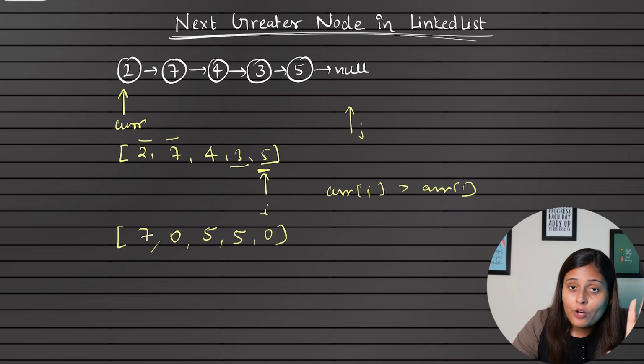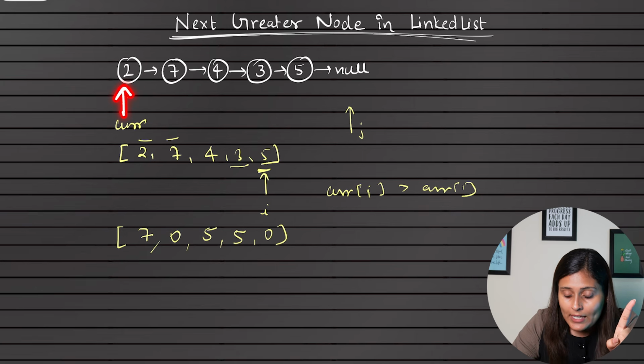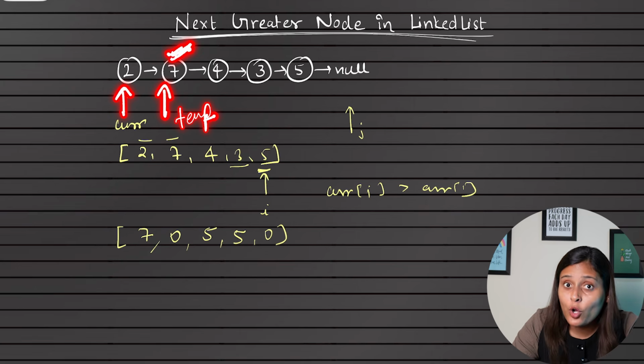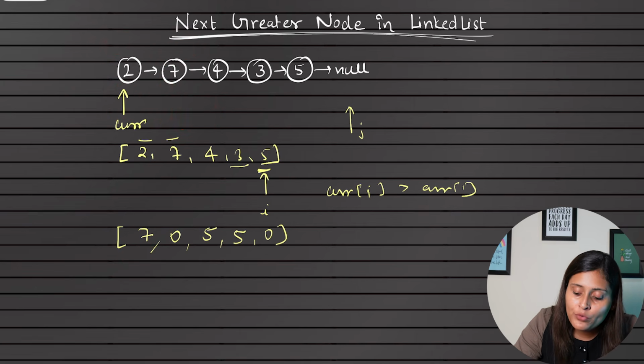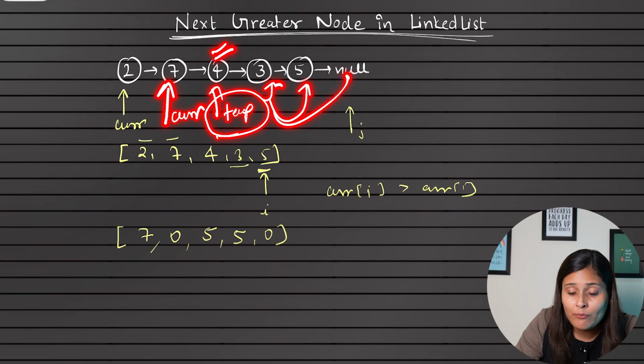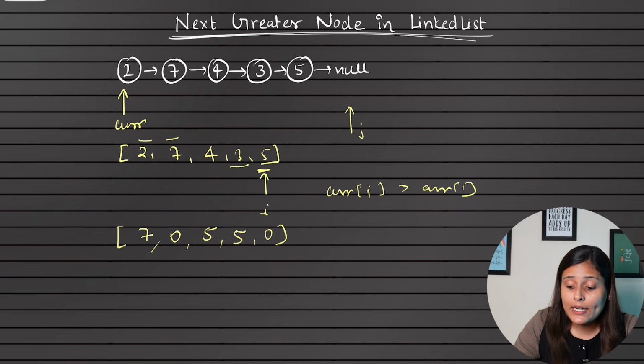What I said is, instead of i and j, start your current, and j will be nothing but, let's say, temporary. Temporary will always start from current dot next. Now we'll check, hey, temporary dot value, are you greater than this? Yes, then put the value here. Now move your current ahead here. Now again temp will start from here. Are you greater? No. So only temp will move ahead. Are you greater? No. Are you greater? No. Now temp will become null. So stop. Okay, so the condition is very simple.